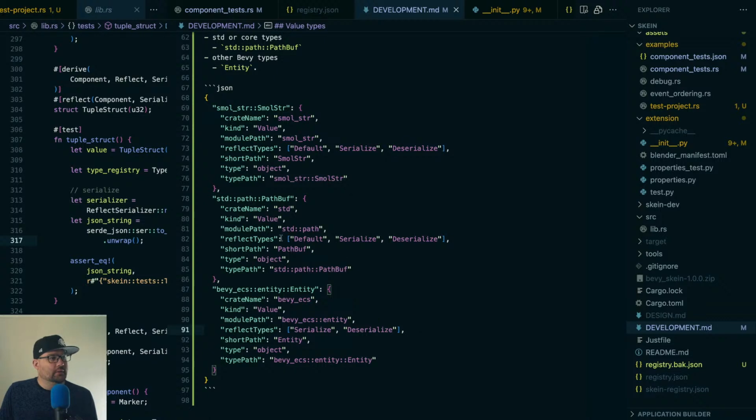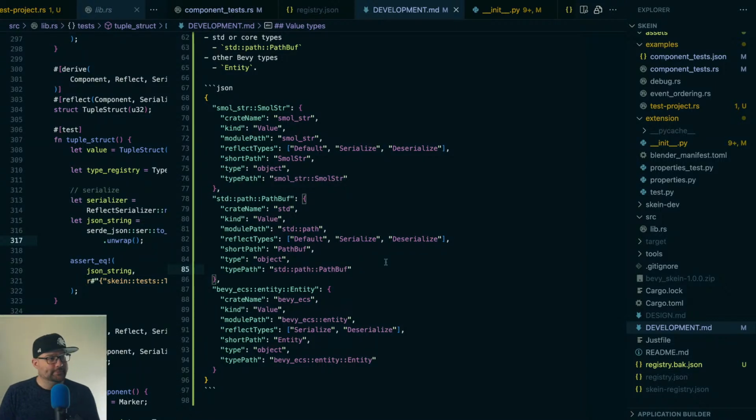Okay. So the other thing you can see here is that these have default implemented, but we don't get any default data. So it would be cool if we could get default data at some point. I know that generates Rust code though, and I don't know if we can get any of that actual information in the reflection.